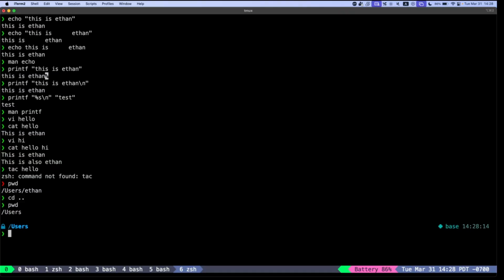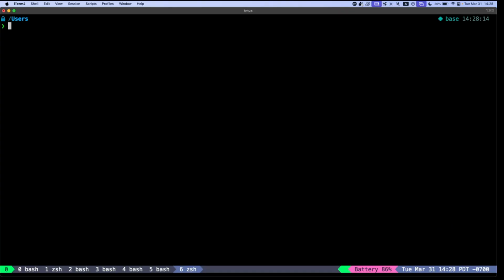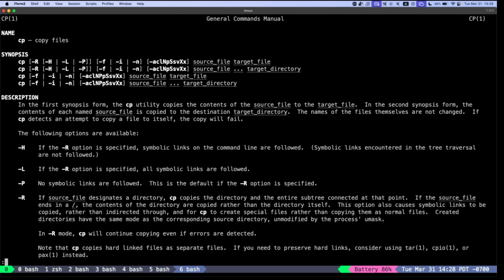CP. All right. Some other commands are copy. Did I not go over copy? Oh, I didn't. Copy just copies a file. It's like the mv command. Instead of moving a file, you copy it from one place to another. Again, the man pages is very helpful. Sometimes you might mix up which is the source file, which is the target file. So use the man pages. It will tell you exactly how to structure the command.